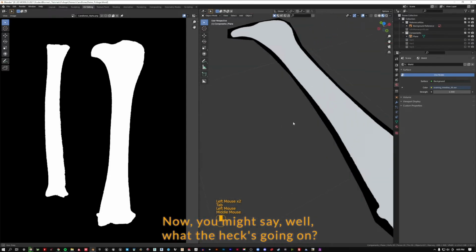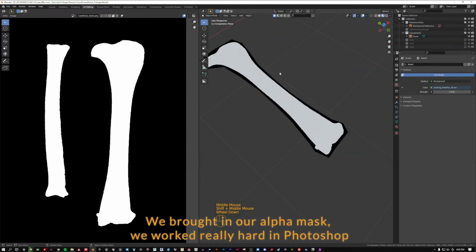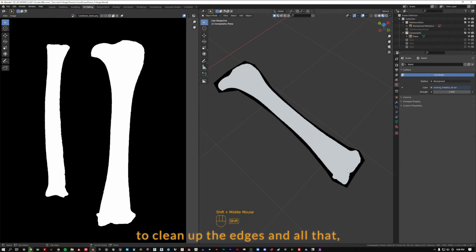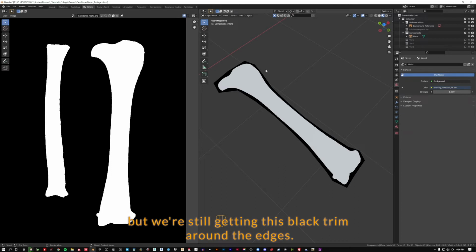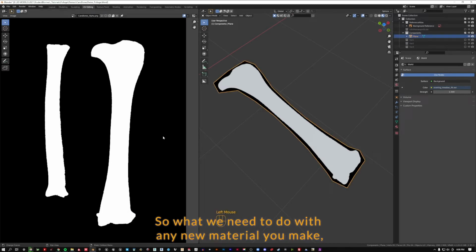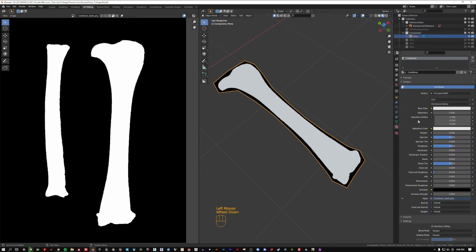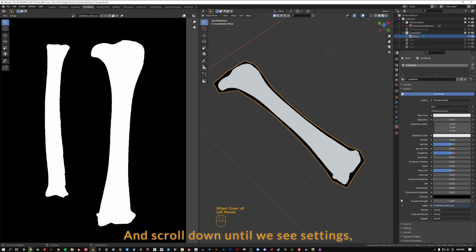Now you might say, well, what the heck's going on? We brought in our alpha mask. We worked really hard in Photoshop to clean up the edges and all that, but we're still getting this black trim around the edges. So what we need to do with any new material you make is come down here in the material properties and scroll down until we see Settings.